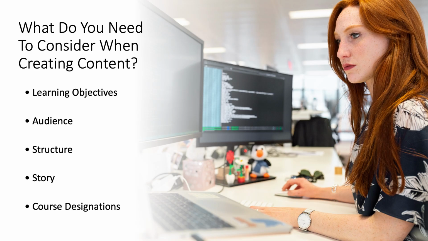Your webinar team must focus on creating excellent content first to achieve your specification goals. There are several important components to consider when creating content. Learning objectives. What's your message? What do you want design professionals to take away from your webinar? This will be outlined in your learning objectives and webinar description.